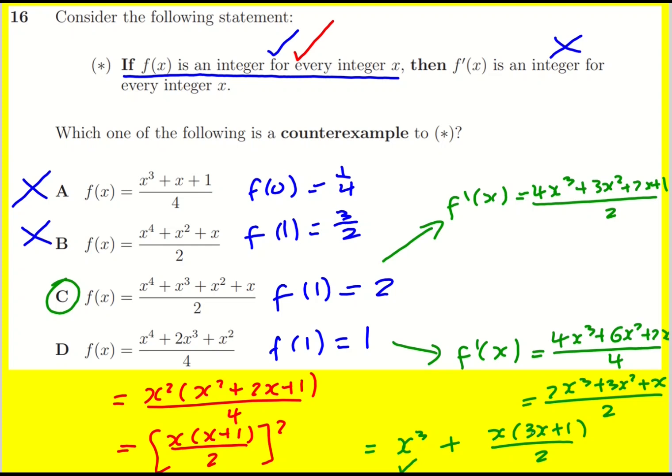And then if I look at the right-hand term, if x is even, then I've got myself an integer because it'll be divisible by 2. If x is odd, then this here will be even, so that it will again be divisible by 2. So yeah, nice function, that one, D. Sorry, I don't want to put a box around it because that's not the solution. But yeah, D is an integer for every value of x, and so is its derivative. Nice one.